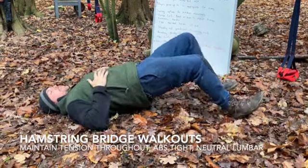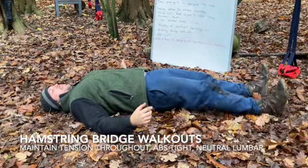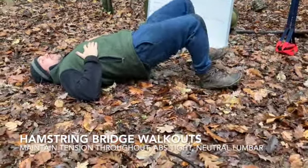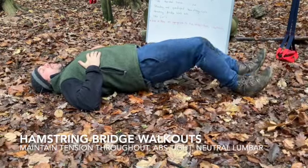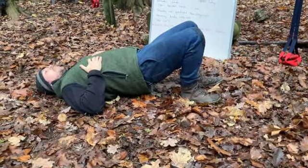And all you do is you dig your heels in, keeping your abs tight. Come down. Okay, keeping my abs tight. And coming back up. Just like that. And a few of these will be really challenging. And this is going to get isometric strength in multiple positions. So that's a nice one.